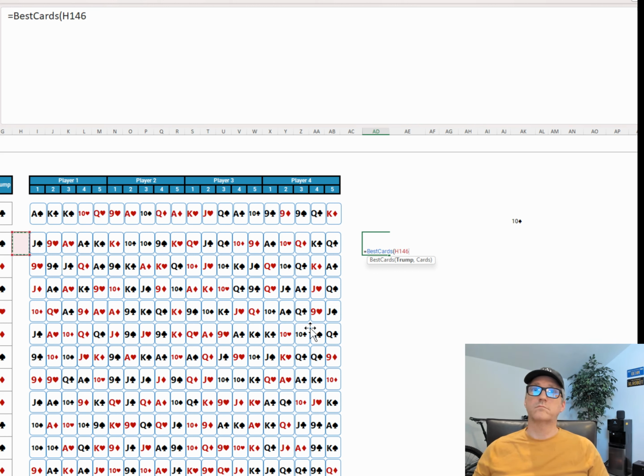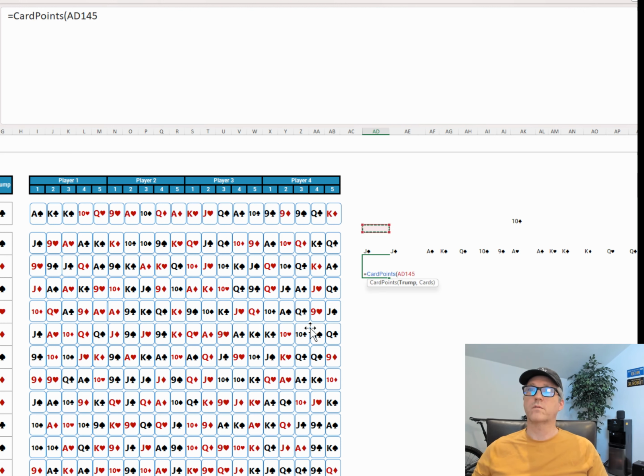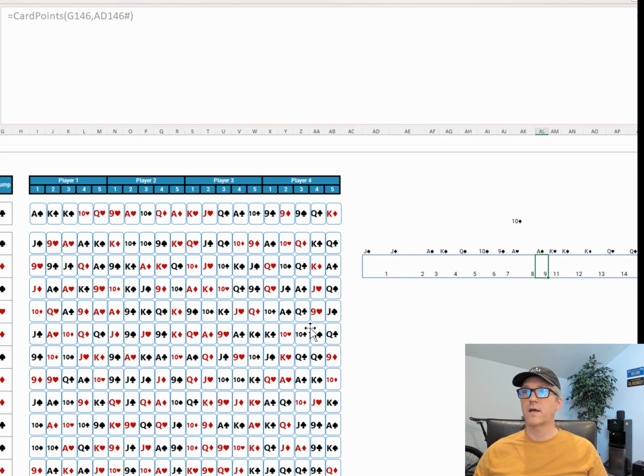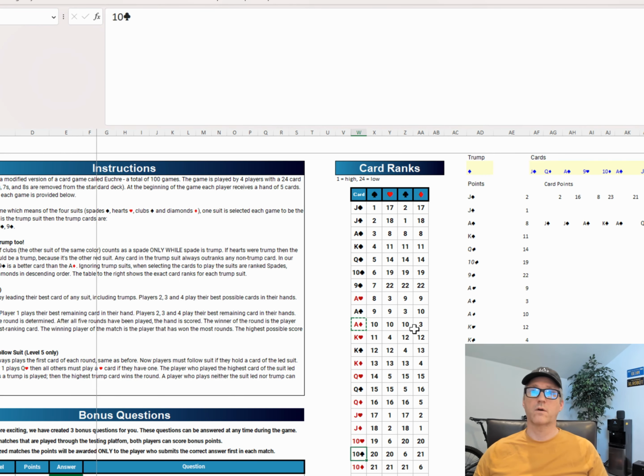Trump and cards. There's our best cards. And now if we do card points of those, one, 2, 3, 4, 5, 6, 7, 8, 9. Okay, it's number 10, whatever that is. Ace of diamonds. There you go.